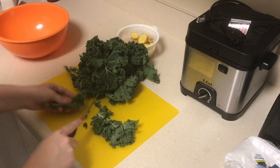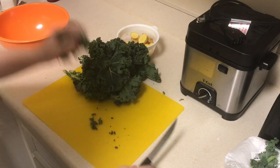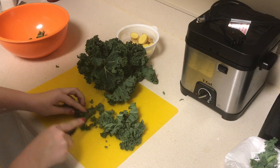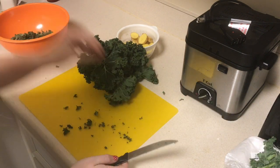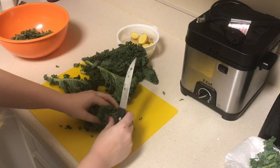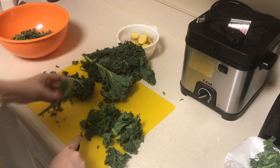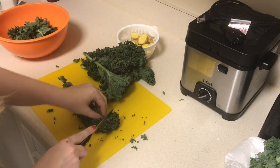And then here I am just slicing up my kale. You can see I'm showing you guys the stem, and I don't like to include those in my soup. They're not really tasty, so I'm just trying to cut off as much of the leaf as possible. And there's a whole ton of kale. I just got one bunch of it from the store for like 99 cents.